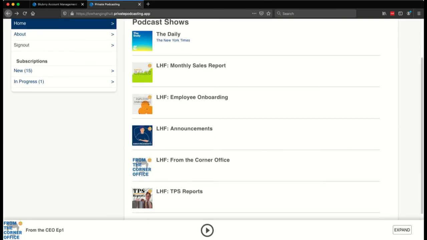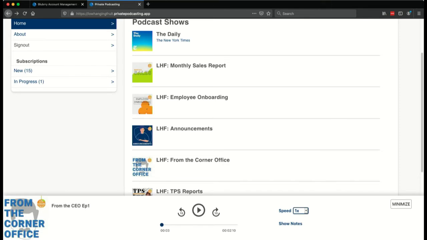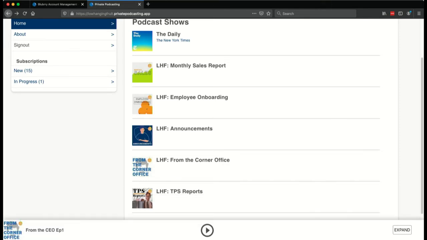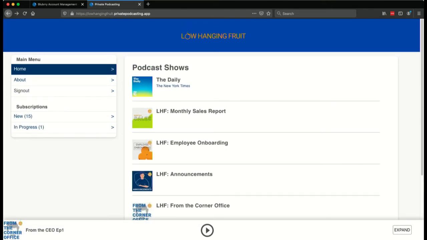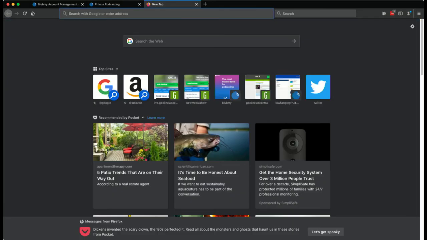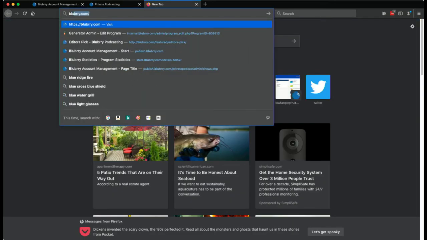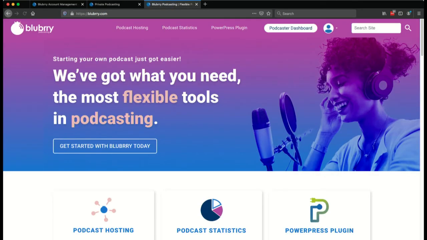You can notice down here the little player is still running. I can expand that and keep running it. But we have two apps. We have an Android and iOS app that you can utilize as part of your plan for this private internal podcasting product that we have. So that really is something that's a very powerful product that we're finding right now that customers are loving. A variety of use cases there. You just never know.